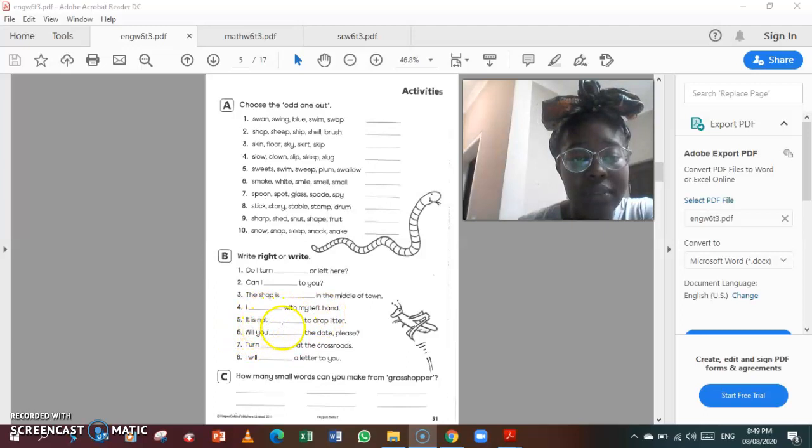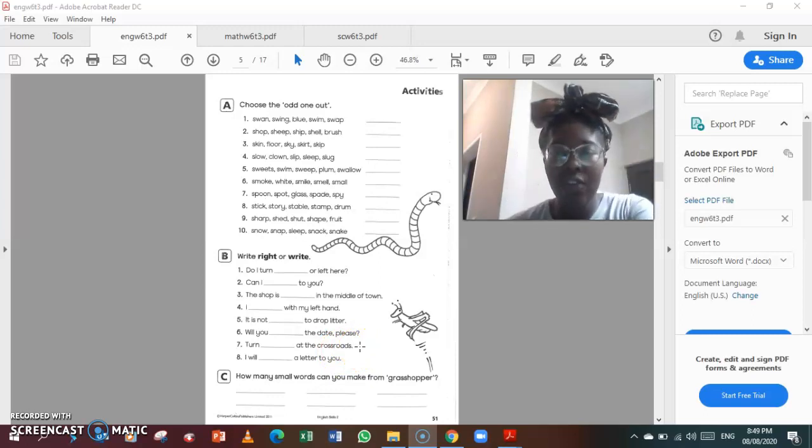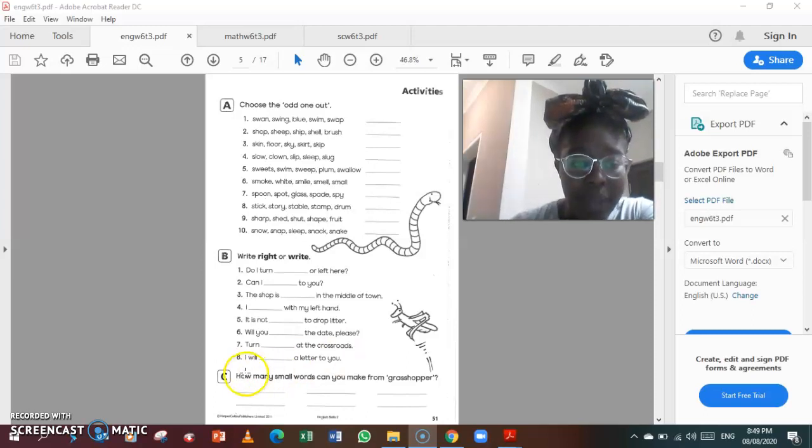It is not right to drop litter. Will you write the date, please? 7. Turn right at the crossroads. A crossroad is a road that makes a cross like this. Okay, kind of like the one we have close to school. Number 8. I will write a letter to you.